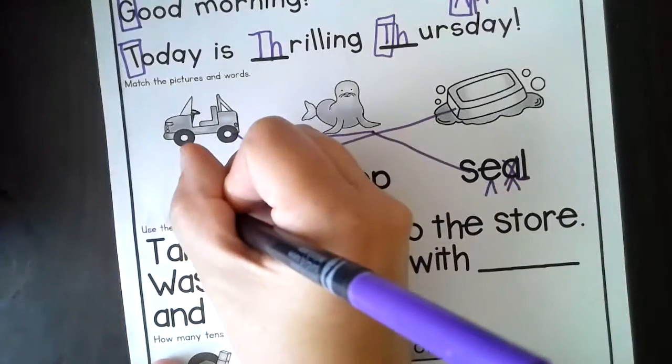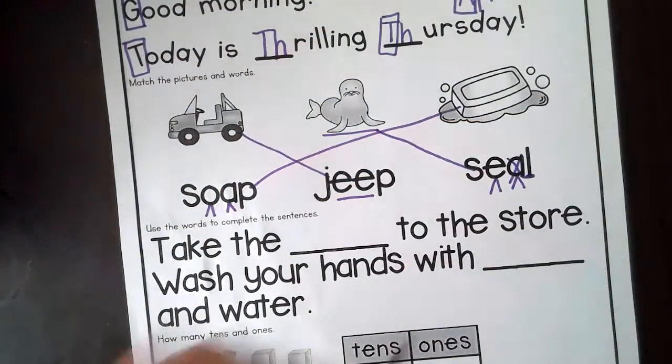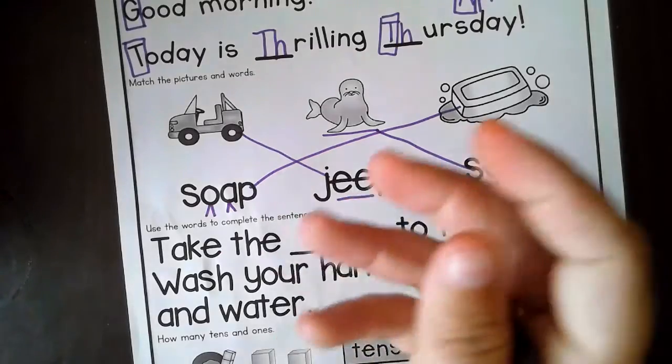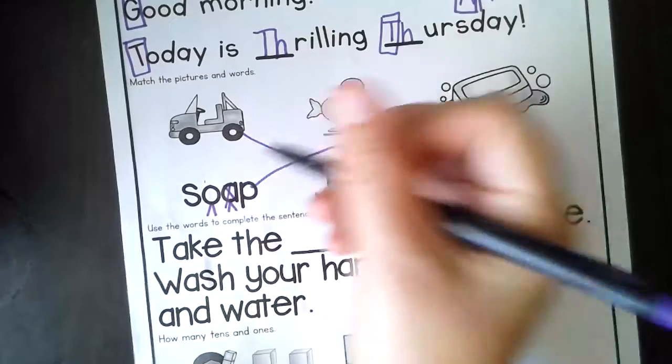And you're right, there's two vowels. They're going to go walking. When two vowels are together next to each other, they go walking, and the first one does the talking, and then the second one stays silent.